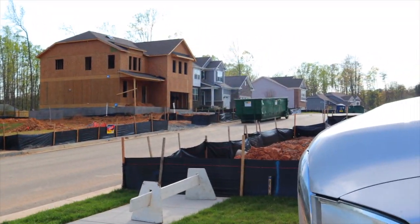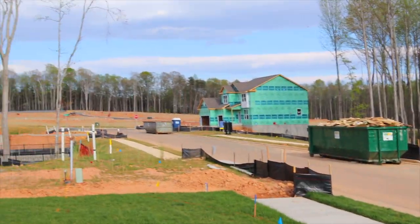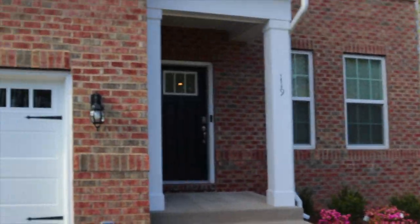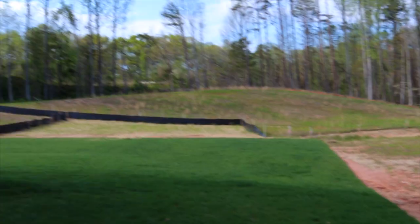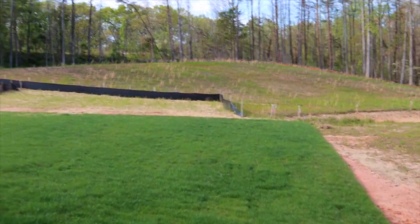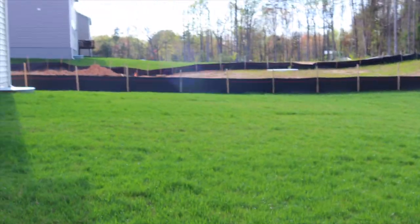That would be a little bit of a pain in the neck right now as they build all these houses. But this is the only street that has houses on it — there's like a half dozen or so houses, and then you'll have all of this back here. Really nice. It's got a nice backyard, about a quarter acre, all sodded up. Let the dog run around, come back here and shoot my bow. Don't have any neighbors behind us, so that's something.